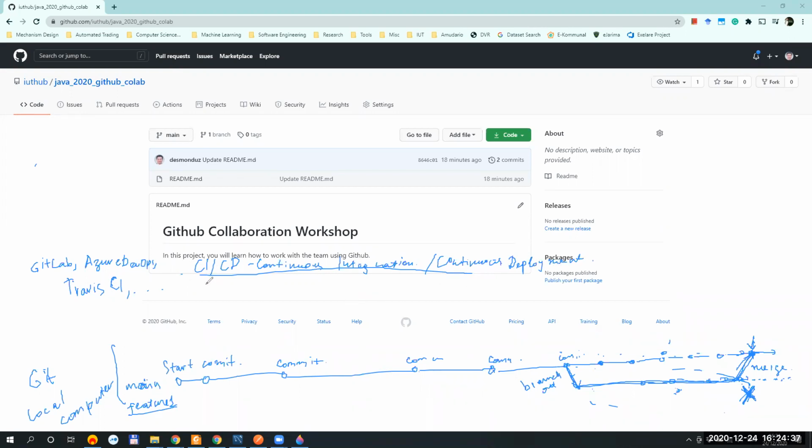If this kind of infrastructure is set up, then you might have branches in GitHub. Let's say you have a main branch as usual with your commits and everything here. But you might have a dev branch as well, and before that, you might have a staging branch and maybe some testing branch as well. But most of the time, staging is something for UI testing or something like that.